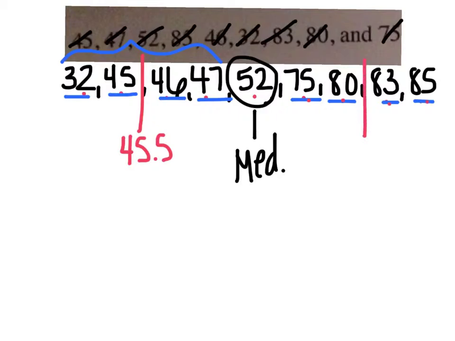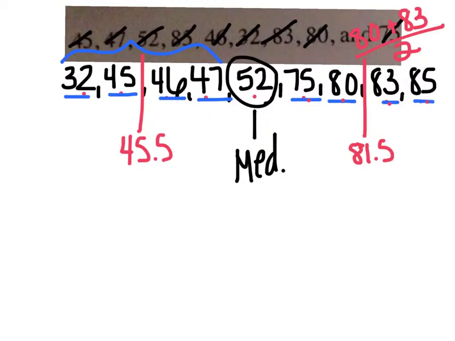And then I look to my upper half of my data, and I see I've got 4 numbers, so halfway in between would split it into 2 and 2, and I need the number that's halfway between 80 and 83. Now, maybe that's one I don't just know off the top of my head. It wasn't as easy as between 45 and 46. What you can do is add those two numbers and divide by 2. That'll tell you what the middle value is. So you get 163 divided by 2, and you're left with 81.5.